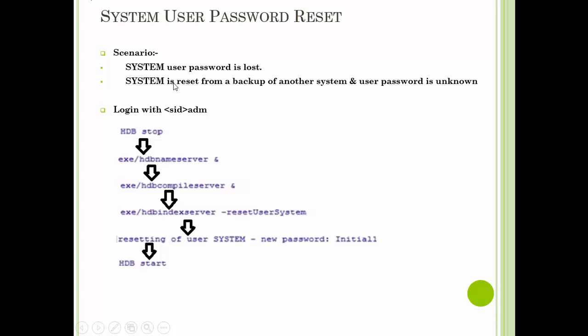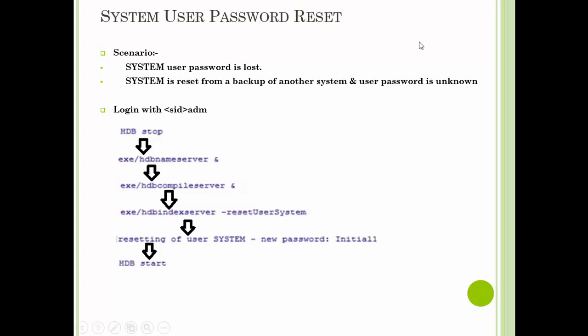So basically the scenarios would be like if the system user password is lost, we can make use of this procedure, or if we restore a system using a backup from another system, and the system user password is unknown, we can make use of this procedure.